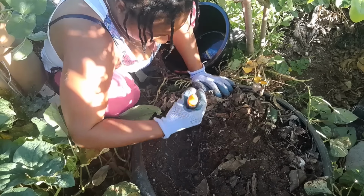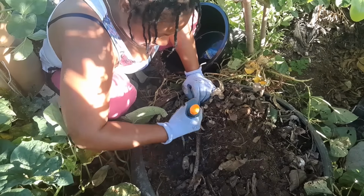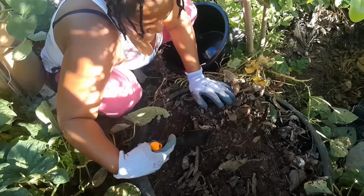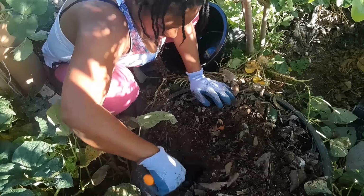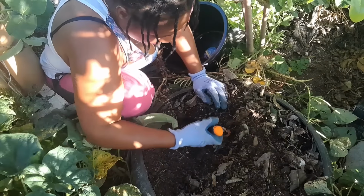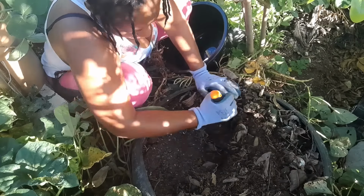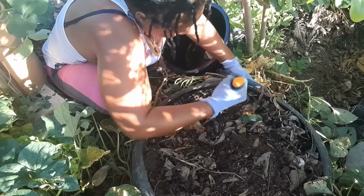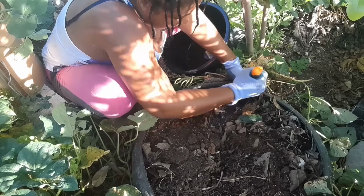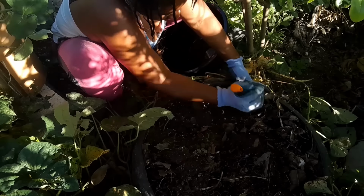You'll see a thing. Not a thing going on. If this is the case, I'm going to dig all three of them today. All of them. Well, let me see. This looks like an empty container right here. Not a thing I'm finding, guys. Nothing. I'm not finding anything. Not a thing going on in here.